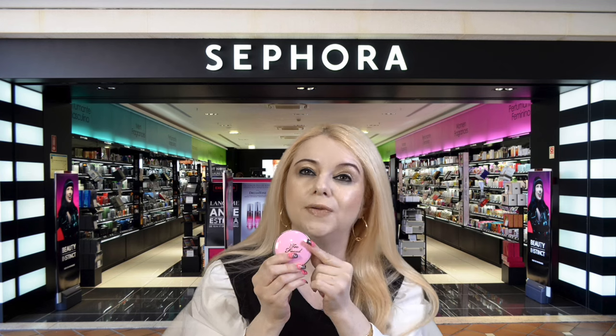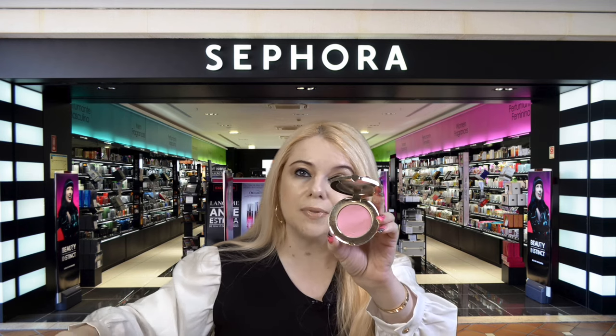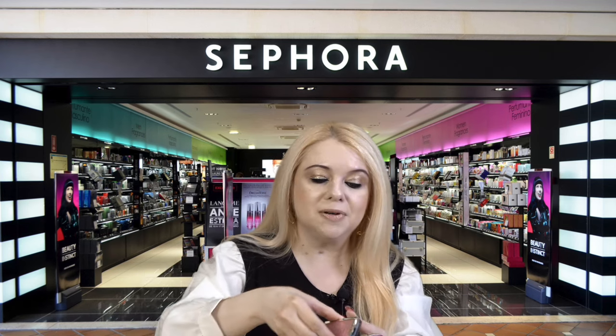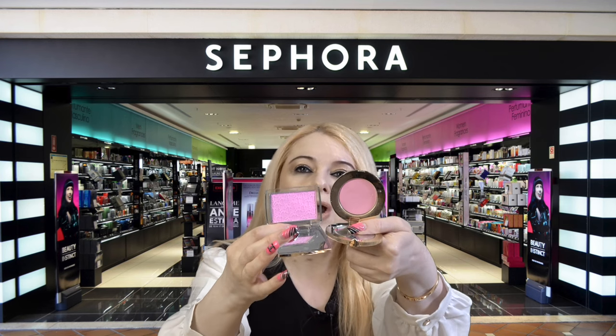And then I also like the Too Faced blushes. I have mine. This is the Cloud Crush in the shade Candy Clouds. And I really like this one as well. So this one here actually really reminds me of the Dior Backstage blushes. It just reminds me of this exact shade, because it also looks really loud in the pan, but on the skin these actually look extremely beautiful and more subdued, not as loud but really beautiful.